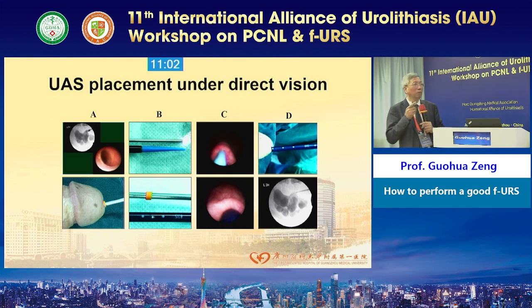And how to place the sheath under scope view. Actually, you can use the ureteroscope and the sheath together. You can see the sheath going to the orifice of the ureter. Then you come back with your ureteroscope. The orifice of the ureter is really narrow. Is it going in? Maybe 90% can go in. You can try it.